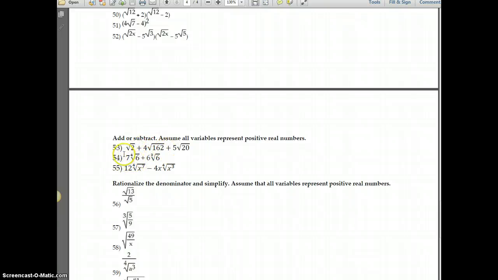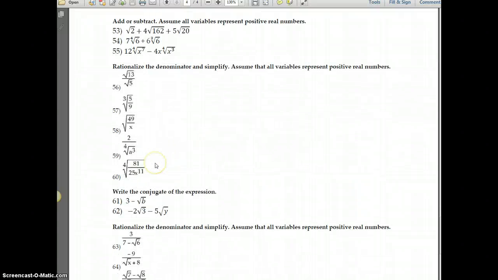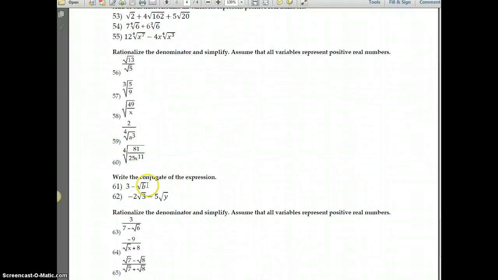Again, we're dealing with like terms in order to combine them. When we have here a fourth root of 6 and here a cube root of 6, they can't be combined even though we've got a 6 underneath. So the only thing we can do to work with them is turn them into exponents and see if we can combine them that way. Conjugates. Conjugates come in handy. All it is is changing the sign. So instead, the conjugate of 3 minus the square root of b is going to be 3 plus the square root of b.